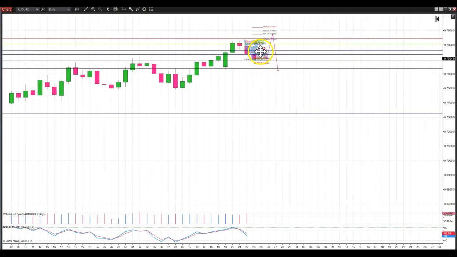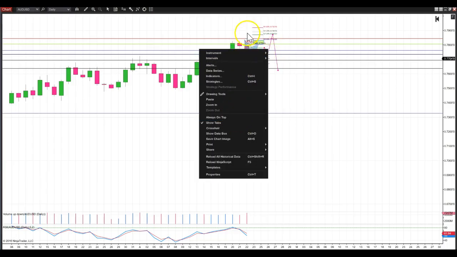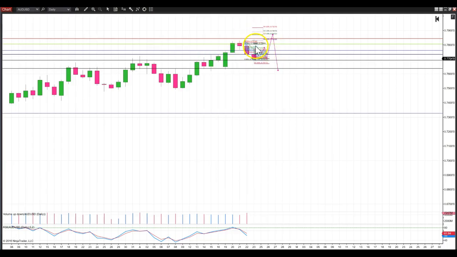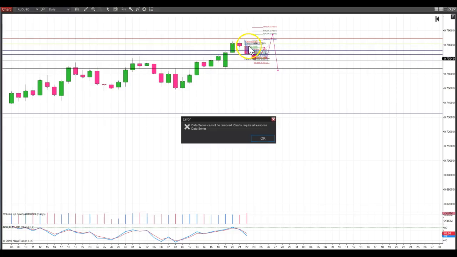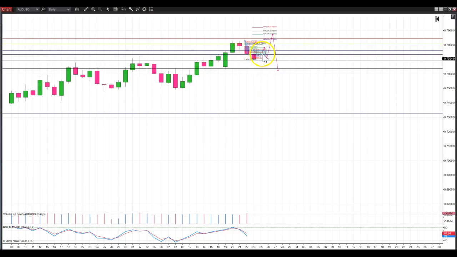If I get rid of all these drawings there, sorry, bear with me. Oh shit. The drawing tools are really flimsy and stuff. Oh, Jesus. I'm trying to make this as short as I can, but yeah.